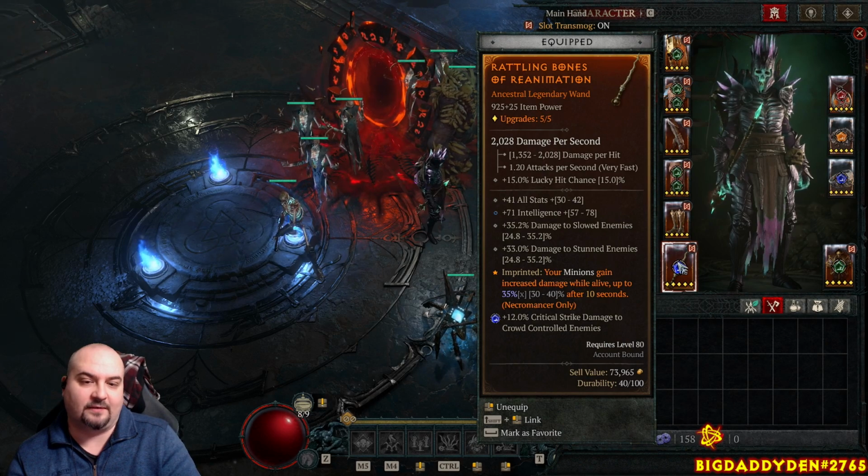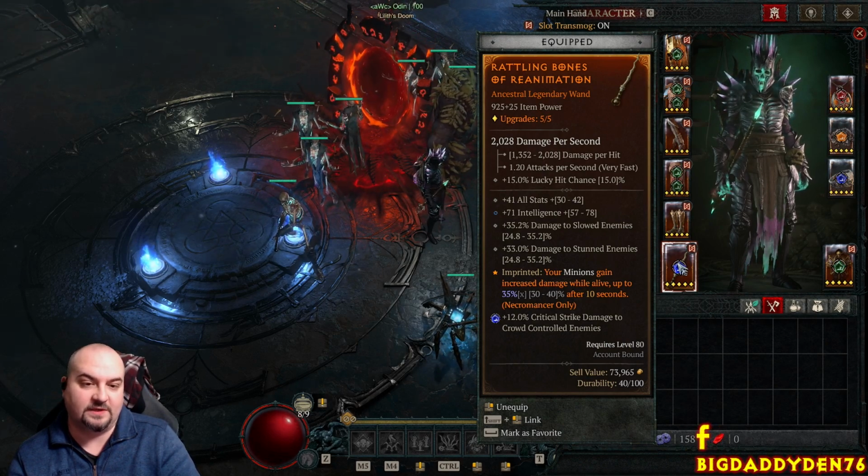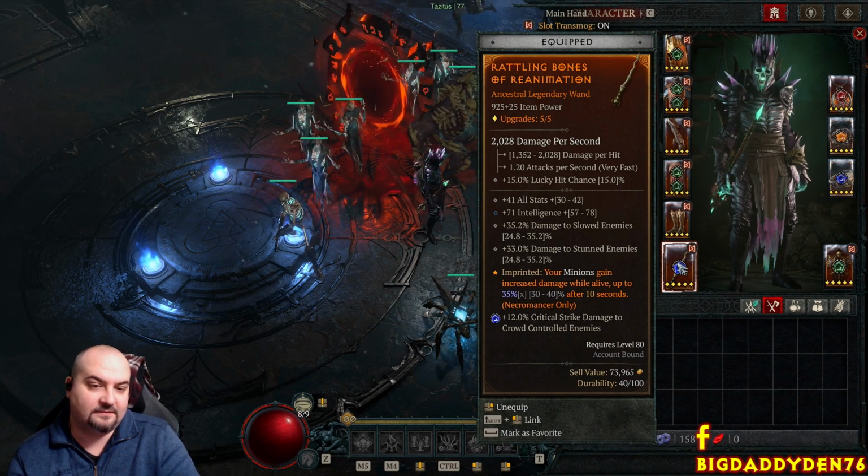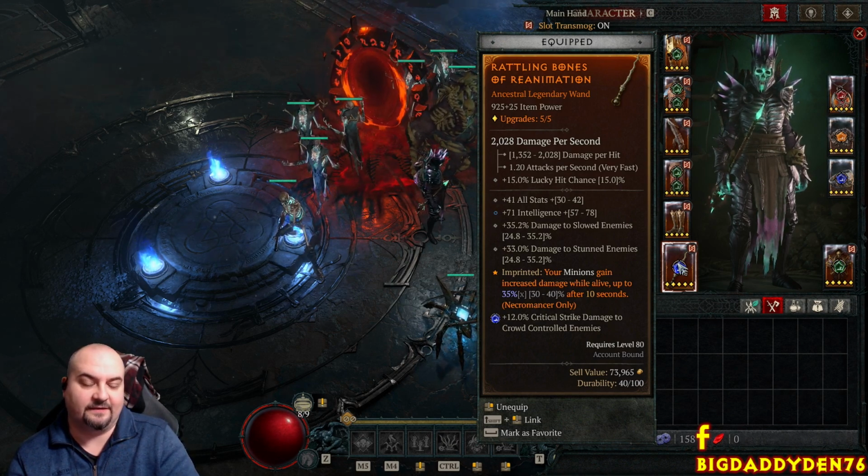Okay, then, guys, imprint reanimation. So when your minions are alive, they gain up to 40% increased damage. Okay, after when they've been alive for 10 seconds.